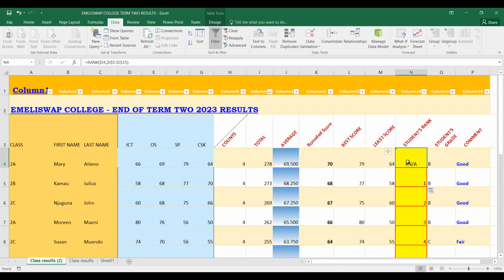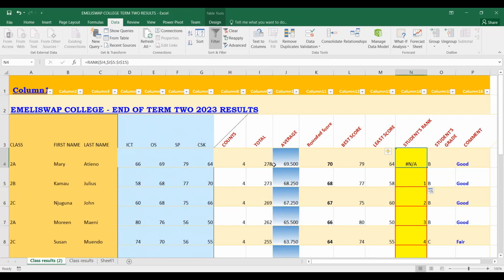Rank the value in cell I4 based on the values in cell I5 to I15. What is in I5?